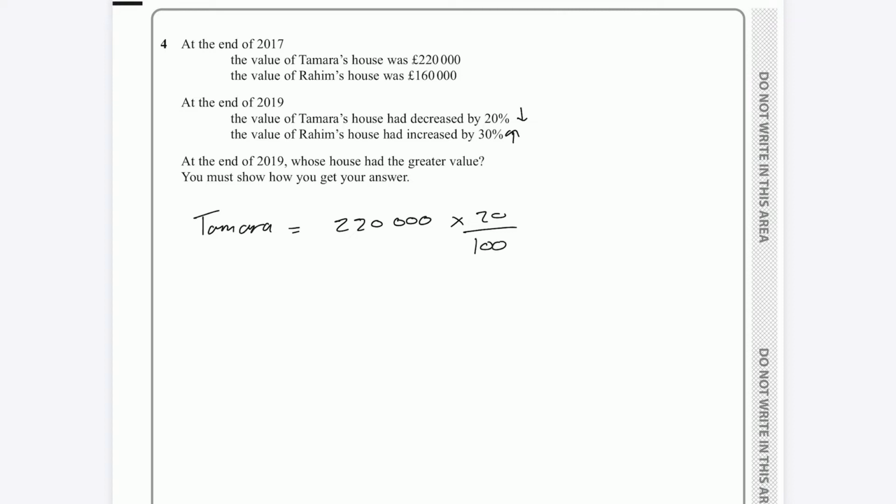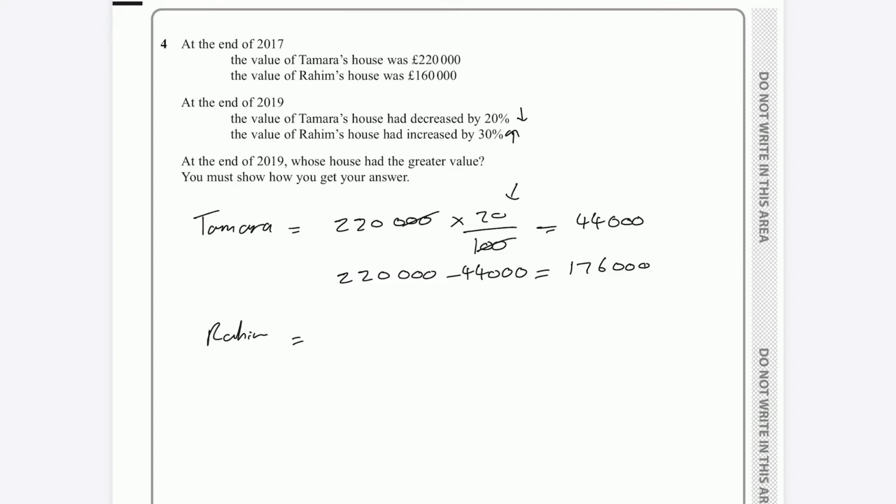Okay, so straight away we can take these 2 zeros off, and that 0 cancels out there. That leaves us with essentially 20 times 2,200, and we can double that number and add a 0 on, so double that, that's 4, and add an extra 0 on from there. So that gives us 44,000, and now we're going to do 220,000 minus this 20% to figure out what the value in 2019 is. And that becomes 176,000.